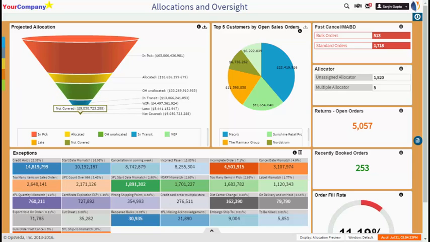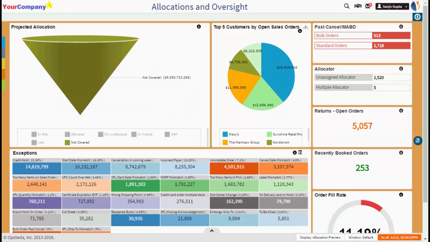Also visibility into transactions. If I only wanted to focus on what is not covered and what is late and what is in transit and what is the work in process, I can drill down into those transactions and I could possibly initiate certain action with either my supply chain partners or with my planners in the organization, or maybe in some cases initiate certain action with my customers. My managers also have visibility into the dollar impact of these exceptions and a few other things.